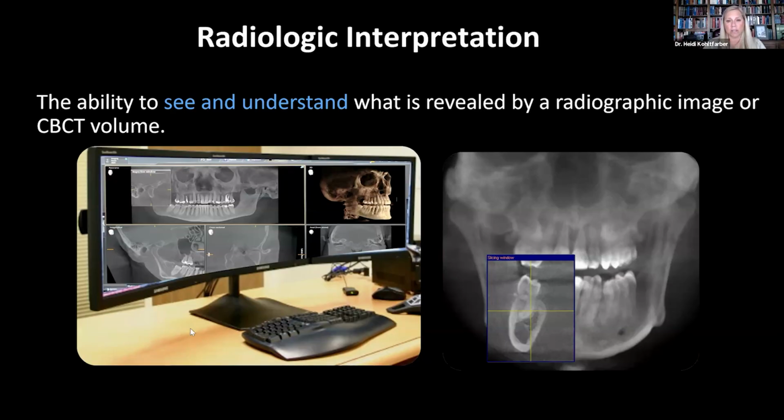And so a lot of the research that we did really did show, when we're looking at 2D versus 3D, that people early on are more willing to trust the 2D because that's what we've been used to. But once you've had a CBCT machine for about 6 months to a year, you're going to see so many things that you're going to start trusting your CBCT machine much more than the 2D. And the 2D, again, remember, we have a lot of superimposition with that. We have superimposition of cortical borders, but with cone beam CT, we are looking between the cortical borders. So we're actually able to see what's really going on for that patient.